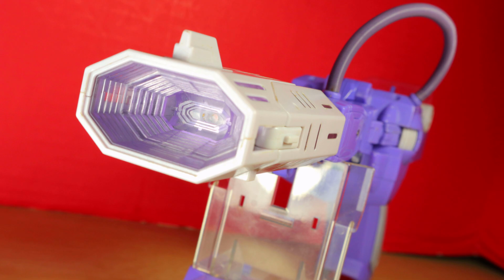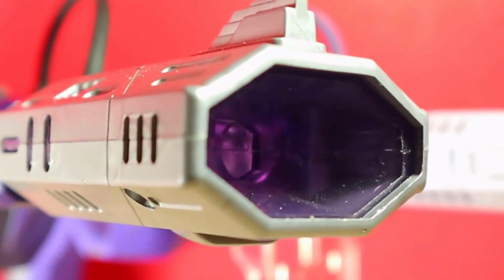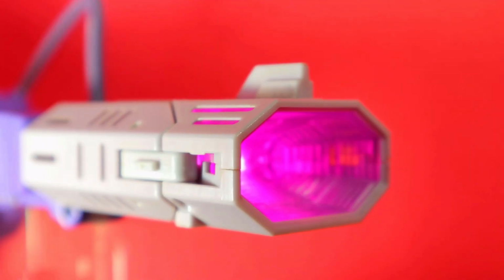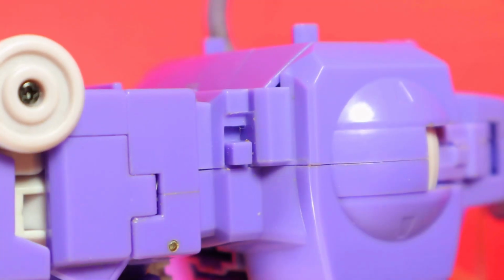Don't worry, Facebook moms, it doesn't fire, and don't worry, 80s moms, it doesn't make the blasting noise anymore. On the side of the waist, there's a switch. Flip it up, and as you hold the trigger, the light at the front of the laser, in reference to the original toy, stays consistent. Let go to turn it off. But with the switch down, the light repeats a fading in and out pattern. So mesmerizing.